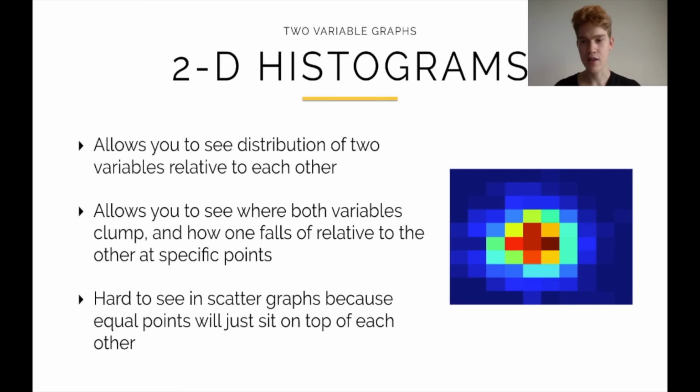And these things are much harder to see in scatter plots, because in scatter plots, if we have a value occurring 100 times, it would just be the same dot, and the dot wouldn't get bigger. Now, of course, you can make the dot bigger yourself if you wanted to, or you could change the color or something like that. But really, if you do a scatter plot and the same thing happens 100 times, it's just going to look like one dot. Whereas for two-dimensional histograms, we can see that it's not just happening once, but we can actually see the frequency of those two variables together.